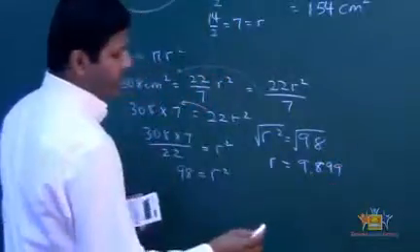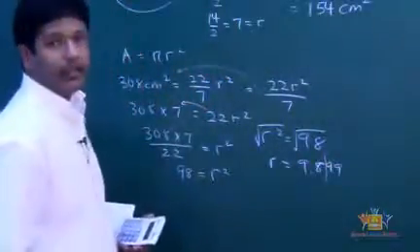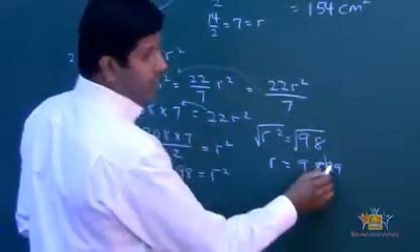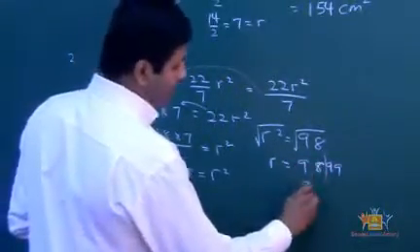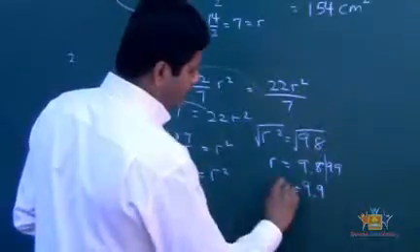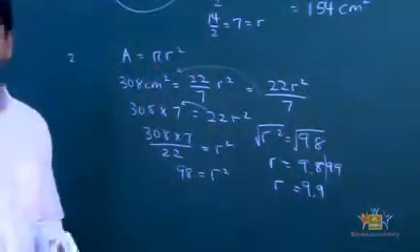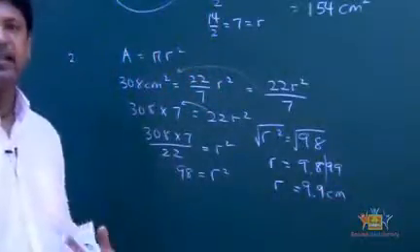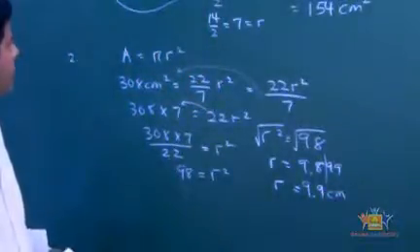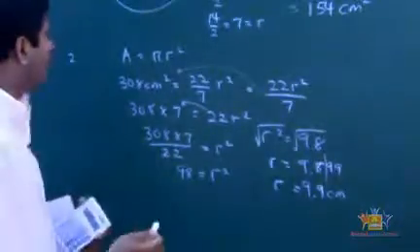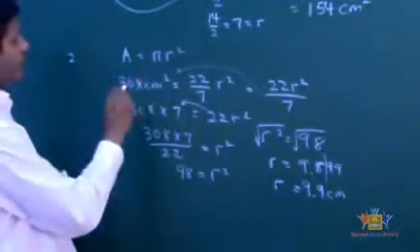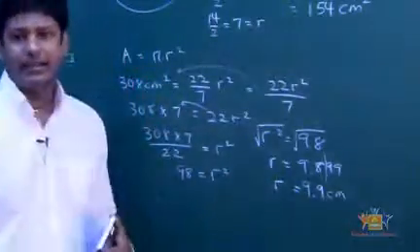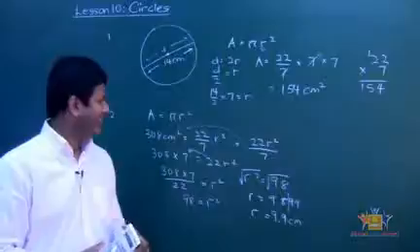So r equals 9.899, and then we're going to round it up to 1 decimal. The 9 is greater than 5, so I add 1 to 8. That gives me 9.9. So r equals 9.9 centimeters. Very important, you've got to put the unit. Can I just leave it as 9.9? So we found the radius of a circle with the area 308 centimeters squared is 9.9 centimeters. Pretty easy, isn't it? Alright, good.